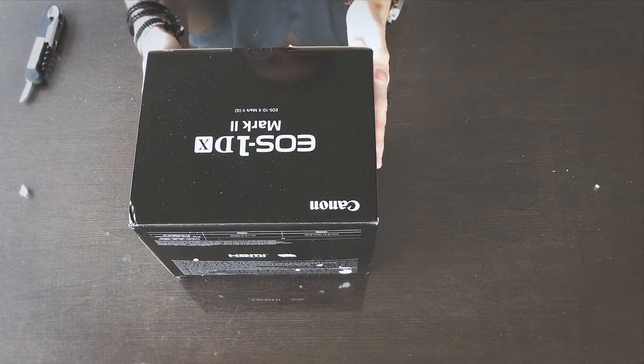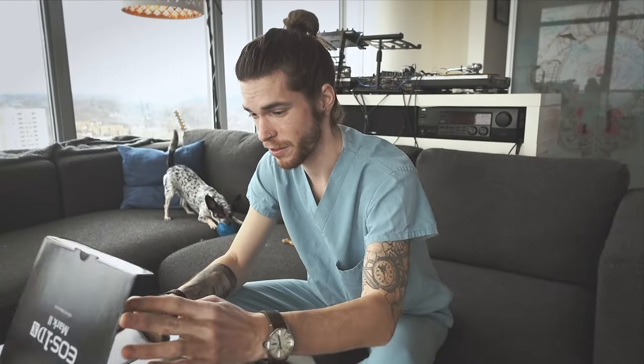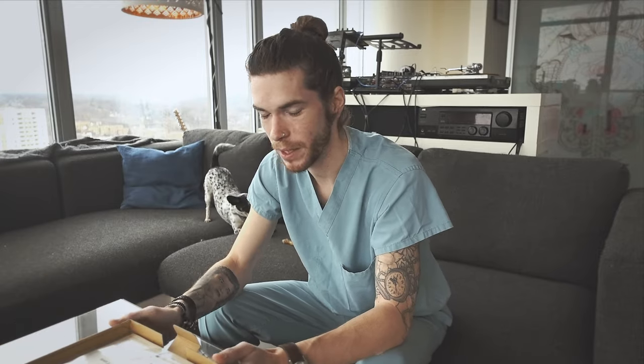Here it is. This is the Canon 1DX Mark II. I'm very excited. Extremely excited, actually. I've never done an unboxing, so I'm not gonna be any good at this. I'll probably go too fast or won't say enough detail or something like that, but I'll do my best.